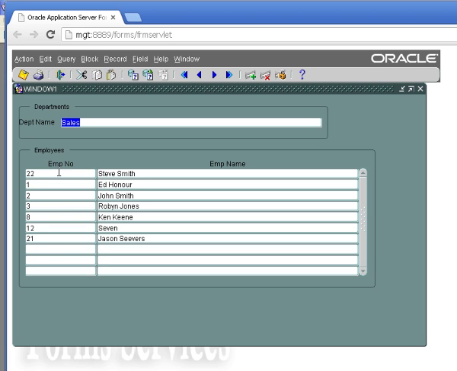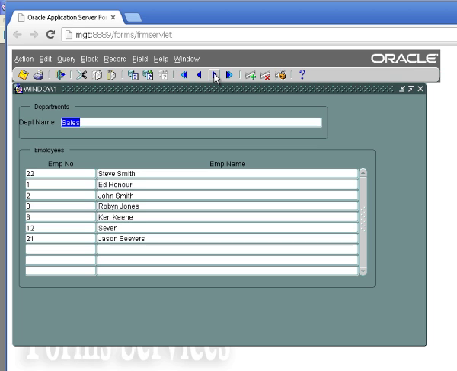There are a couple of things I didn't do, which I can go back and do. I don't have any ordering on here. Notice it's just kind of coming up in a random looking order. I can set a default where clause, and I can set my order by clause in my block definition. But what I'm just going to do here, you see that as I either scroll forward or scroll back, it shows the employees that are part of the department. Even if I go in and insert an emp no down here, it will automatically create that relationship between the employee and the department.